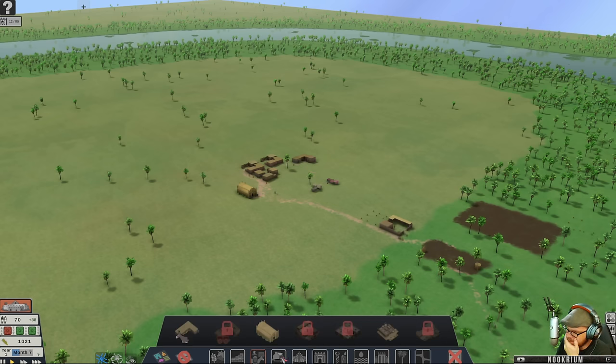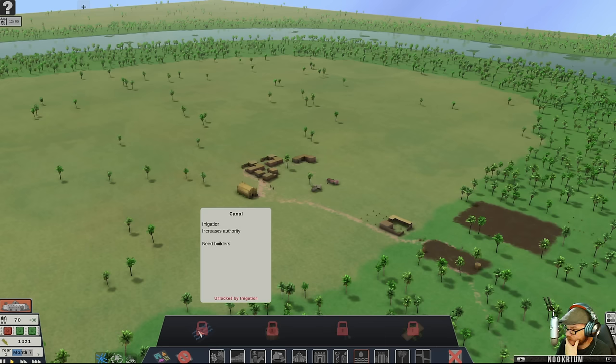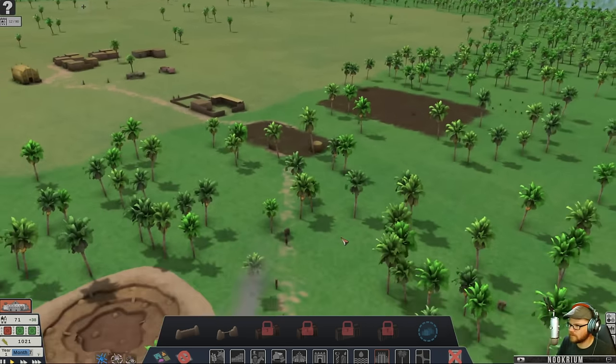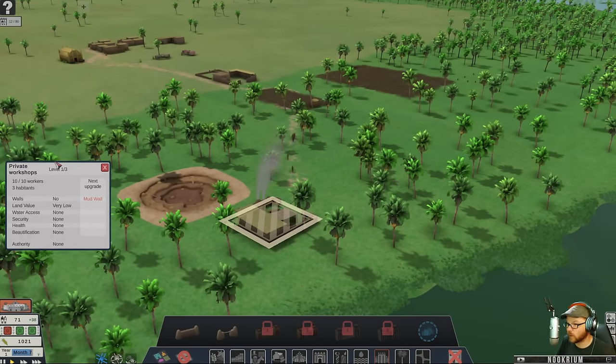We also can make canals, which I guess are locked at the moment. Canals and bridges and all kinds of... There's the city walls, the mud walls we can make, which we'll build around our central hub here. And then we'll have our farmland. They can be out on their own. There we go. It looks like the private workshops are working.